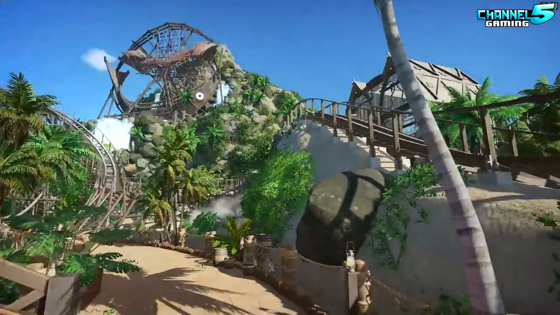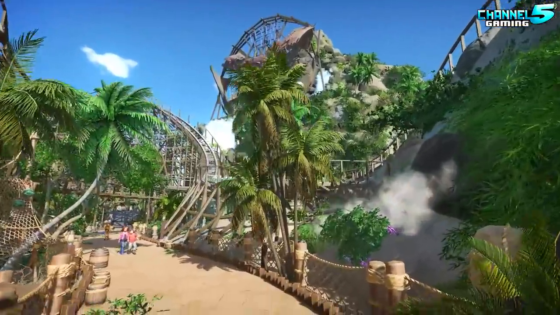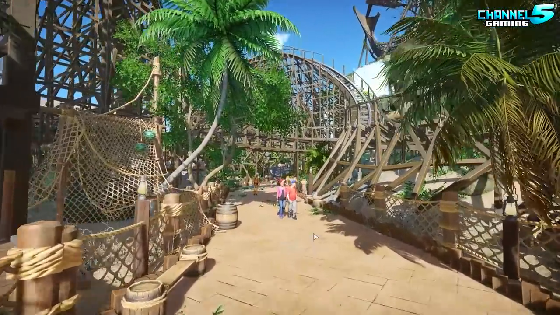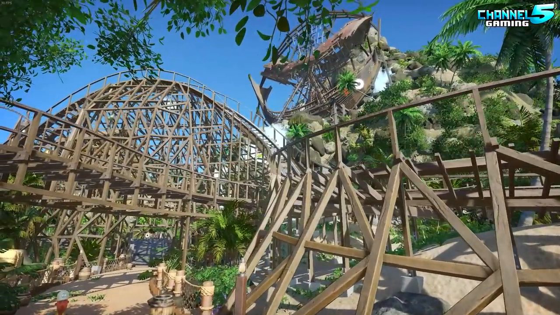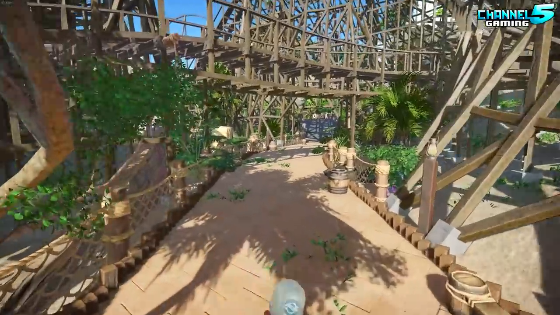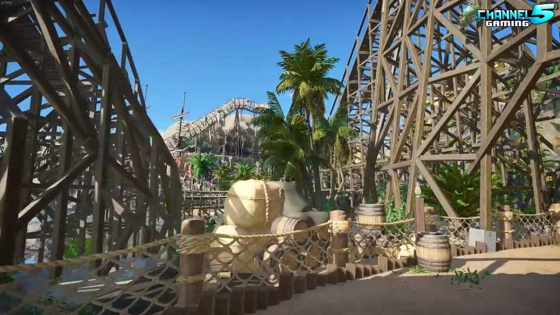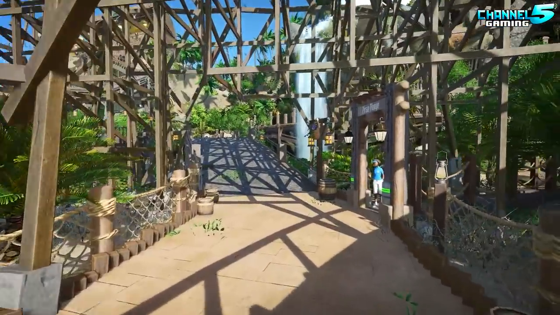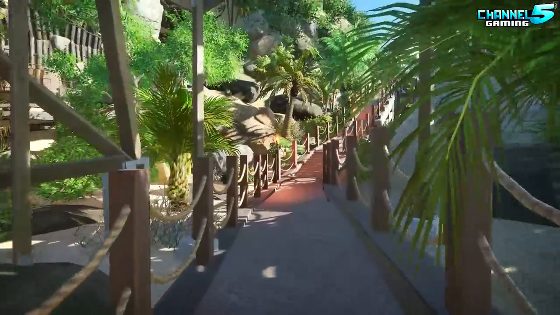Wow. I like this sandy hill here. I love that ship there as well. It's a really cool looking ship skin. And it has a tail. Oh, it's a whale. It's a fish. Oh, we gotta get a closer look at that. That's cool. Arr. All right, Pirate Plunge.